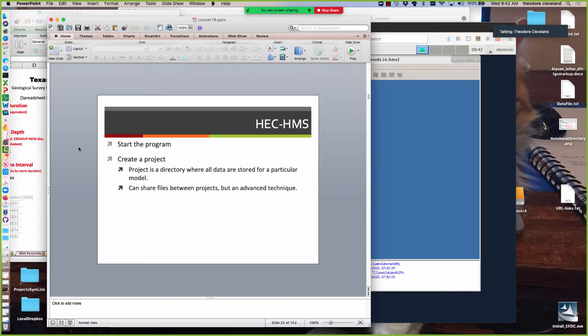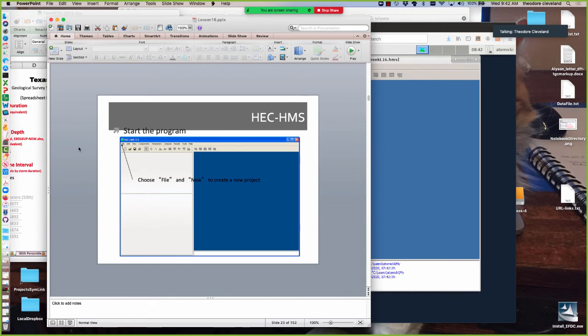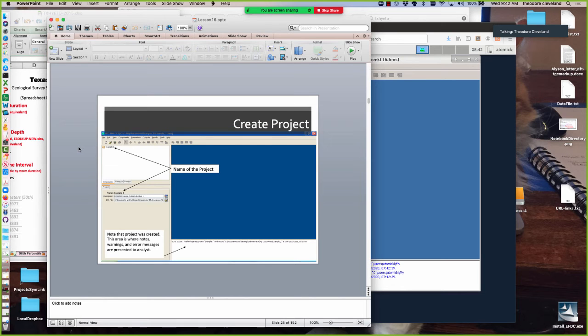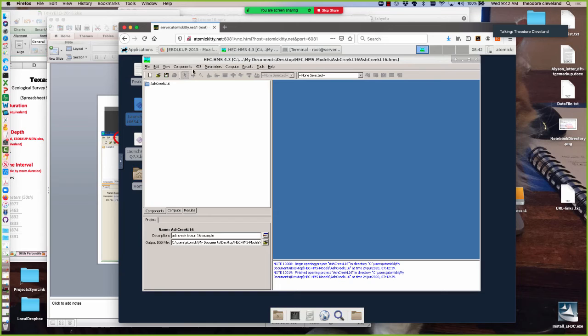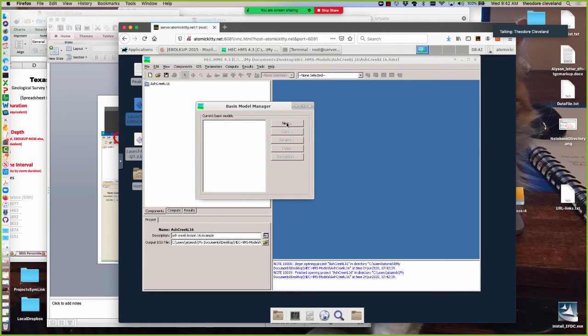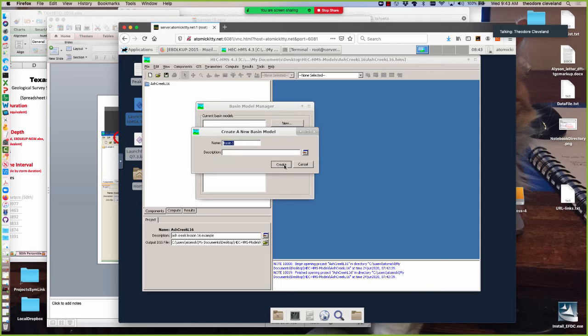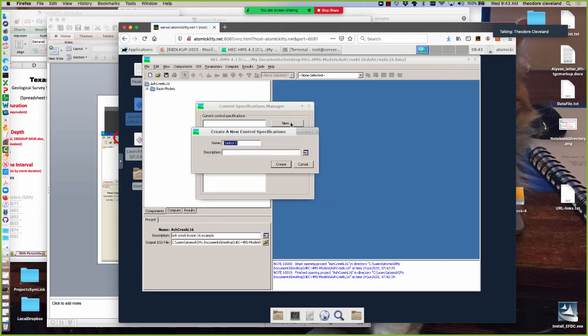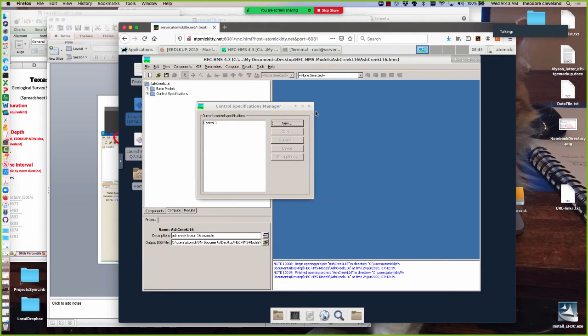So we've done the creation, and we'll start to choose components. So the components we're going to need a basin model. I'm going to be lazy today and just take the defaults. We're going to need a control specifications model.